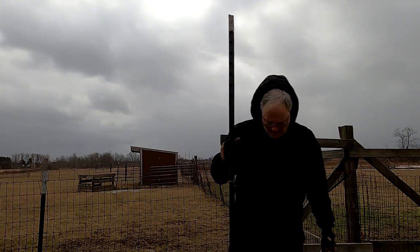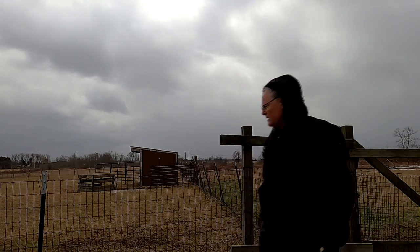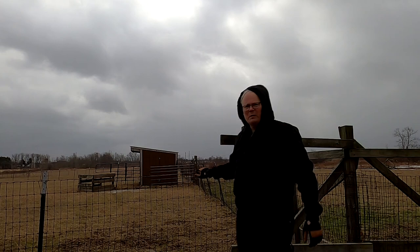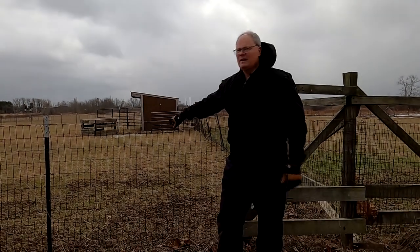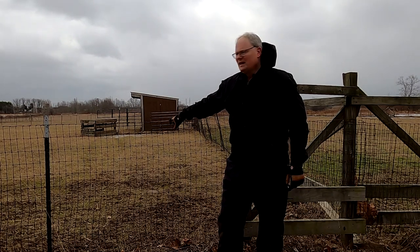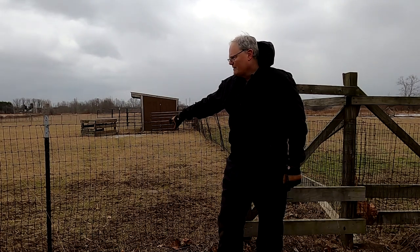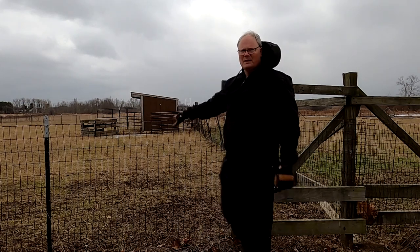And that's what you do. Now, as I said before, the quality of the fencing is extremely important, but getting the post in at the correct depth is also important. So like I said, you want to go in at least a foot and a half. So make sure you've got the post sticking out at least 4 feet, so it isn't below the top of the fence.